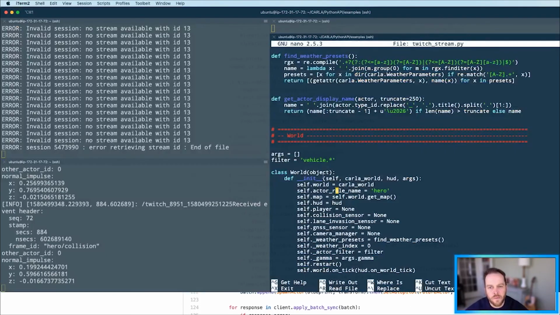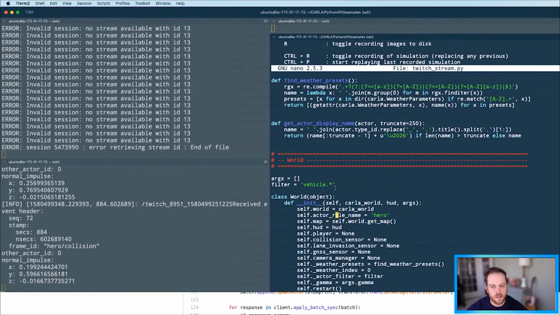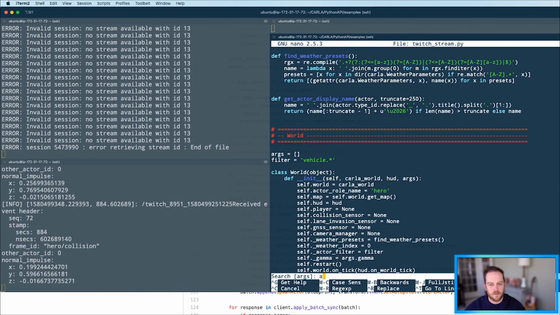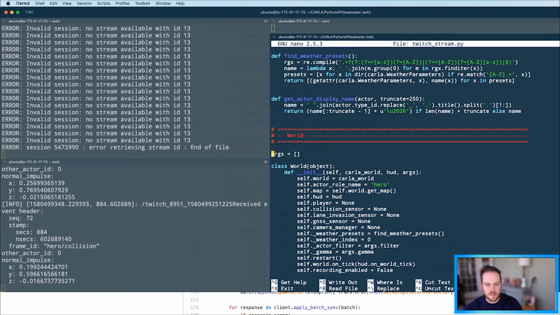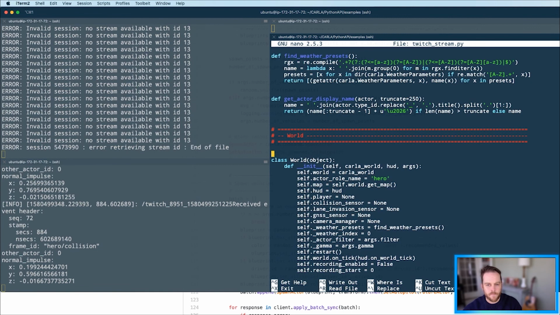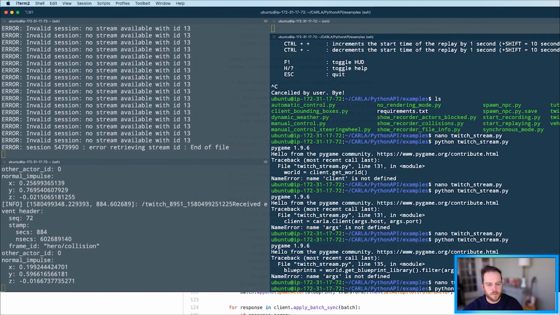You know, wait, I think some of these args we actually are getting. Let's change this. Whoops. Control C. Arg's filter. Where's our filter at? Right here. Let's bring this back to Arg's filter. Let's kill this for now. This is going to cause a lot of problems probably.